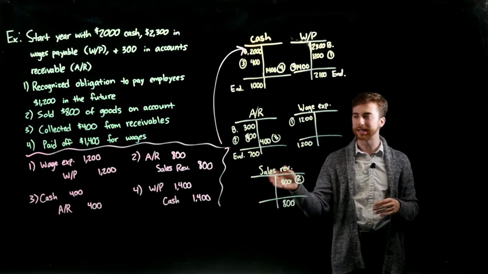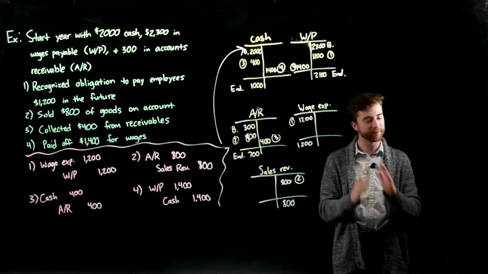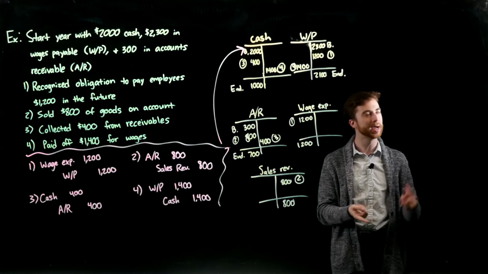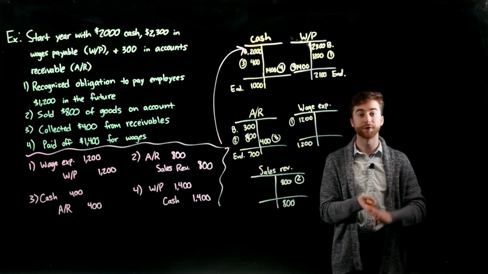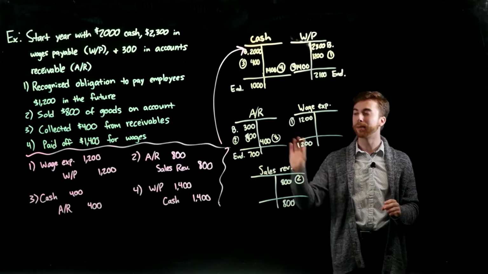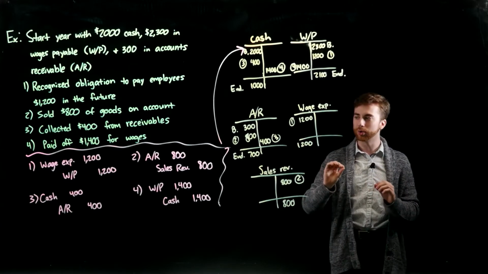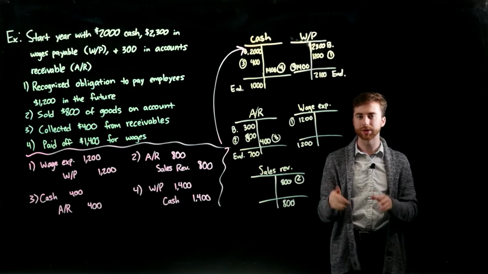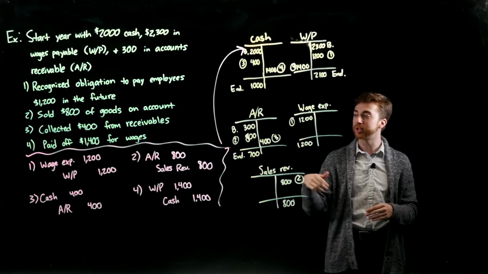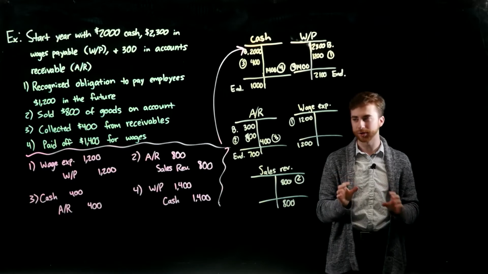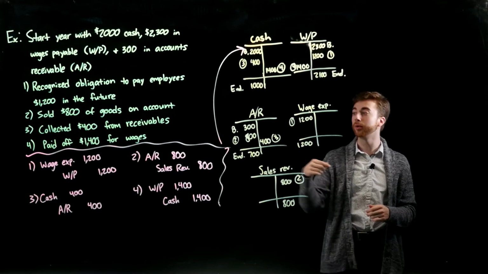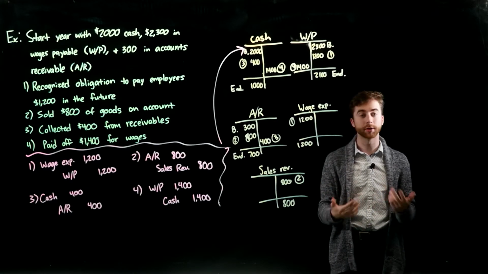So, these concepts I'm going to kind of breeze through. We do have plenty of other videos on the channel in that playlist, like with accrual accounting explained, deferrals explained, and everything like that. But this is more so focusing on the format of the T accounts as opposed to how you do exactly every single debit and credit. So we're just going to breeze through that. So debit wage expense, credit wage payable, $1,200 each. We're good to go. Number two, we sold $800 of goods on account.